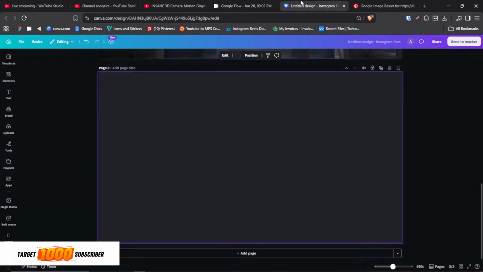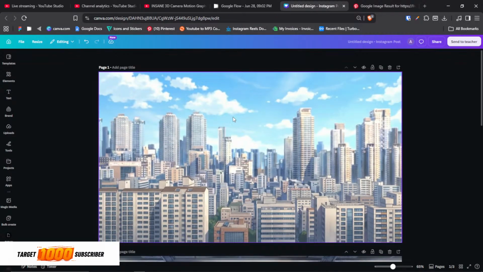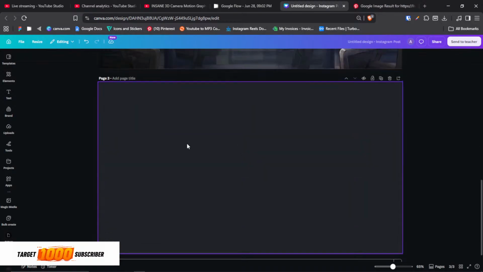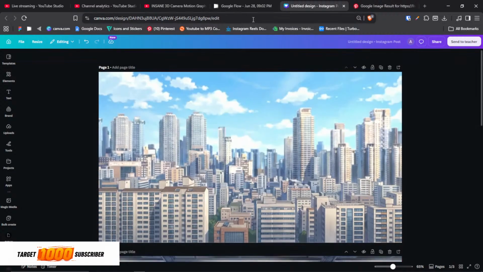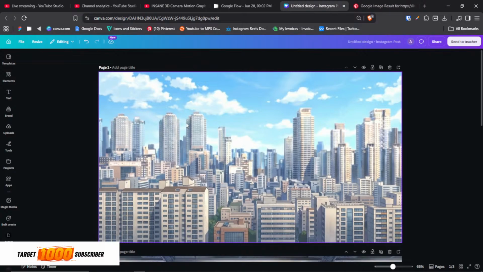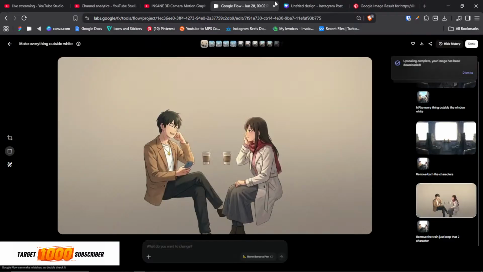Okay, the first image and the second image and the third image. I think it's fine. Now download it.